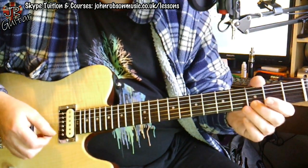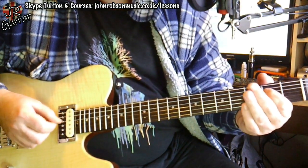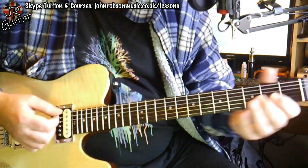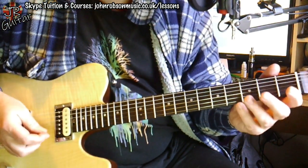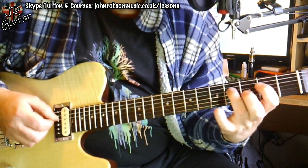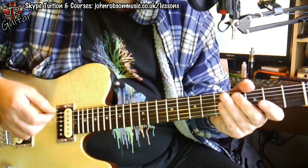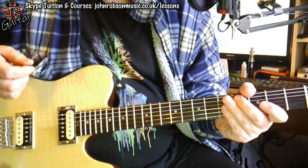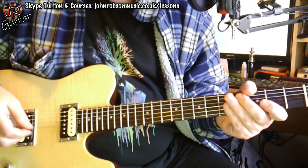All of these things seem to be based around that little pattern, as long as they were in E minor, because E minor was the common thread running through all of those. Eventually I figured out that you could move it up the neck like a bar chord. Same shape to get F sharp minor or G minor or whatever. I didn't know I was learning a pentatonic scale, but that's effectively what I was doing. And then you go back to that broken string note relocation thing again.